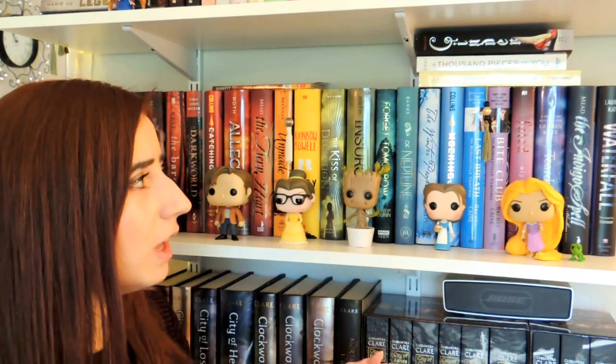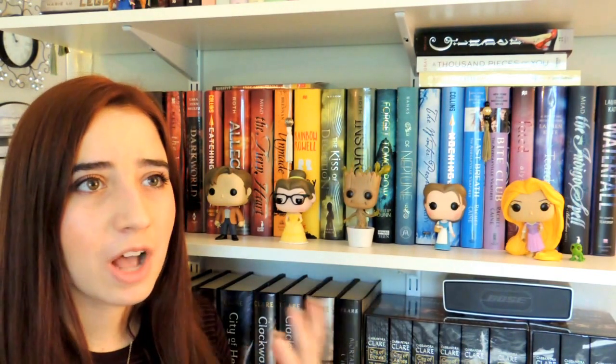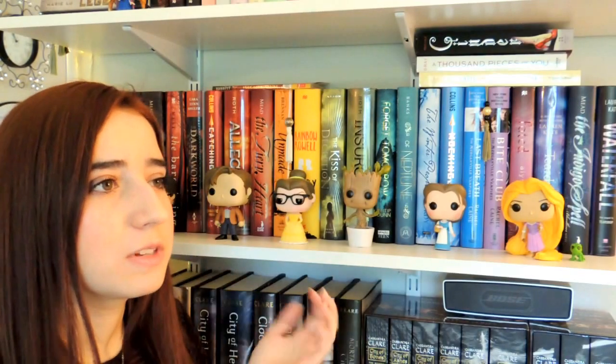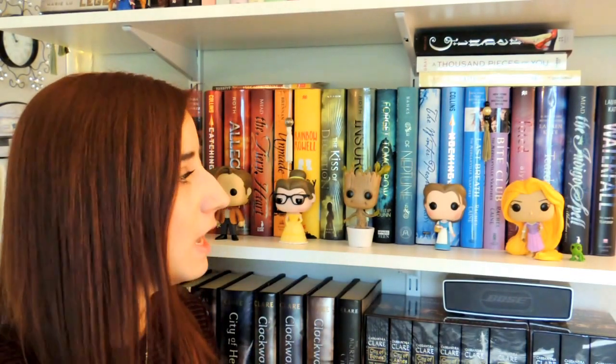And so I had seen all over the internet that when people have shelves, it looks so nice when they have all hardcovers or all paperbacks. So I decided that I could try to make it with all hardcovers, and I am so lucky because it worked out perfectly. I also have a small collection of pop vinyls, and so I decided to color code them to match the bookshelf. All of these I have either received as gifts or I've gotten them myself.